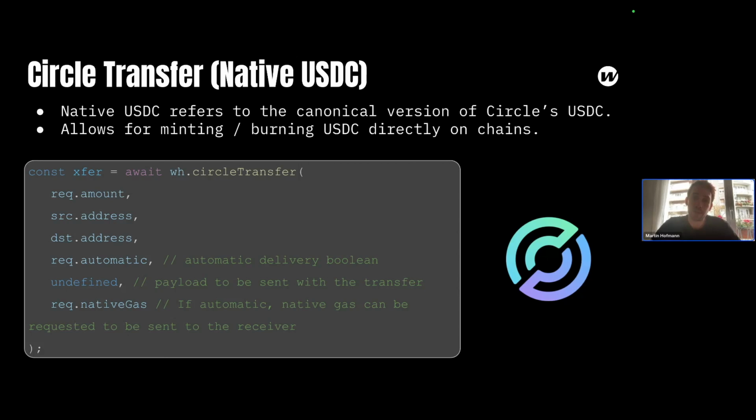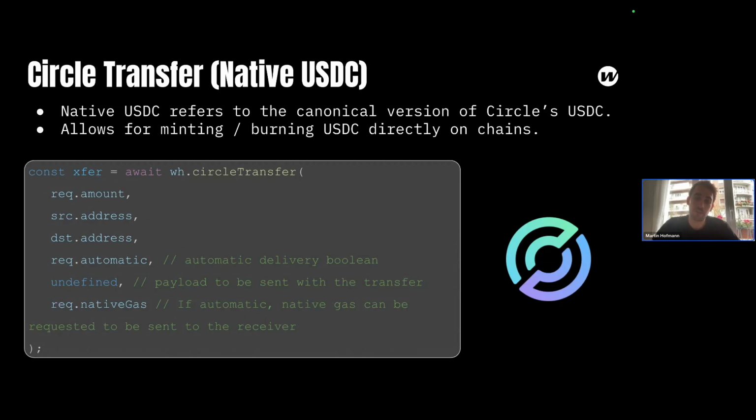But what Circle does here is that they minted USDC tokens in so many different blockchains, and all of these USDC are native tokens on these blockchains. So when we use CCTP and we are sending, for example, USDC from Ethereum to Avalanche, on the target chain on Avalanche we're going to be receiving native USDC tokens.